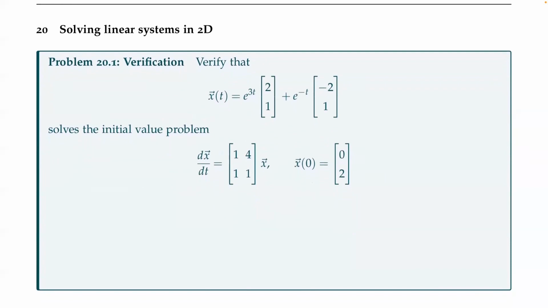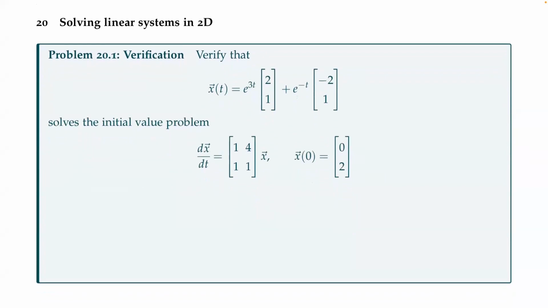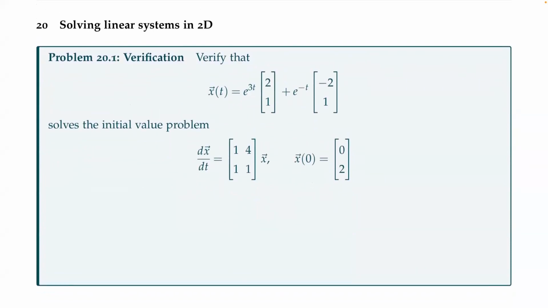Okay, so this first problem, I'm going to leave to the end if we have time, or I'll leave it as an exercise for you guys. Essentially, what we have to do here is we're given a solution to what's called an initial value problem. So in an initial value problem, we have a system of ODEs here, and we have an initial value. So a point where you're starting at. What are your initial conditions? What's your initial value of x1 and x2? We want to verify that this is indeed a solution to this.